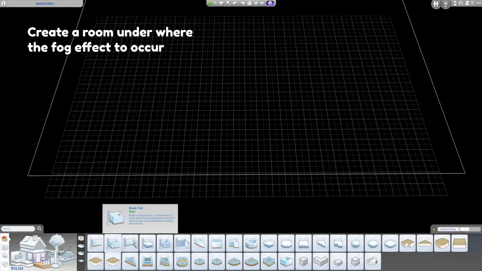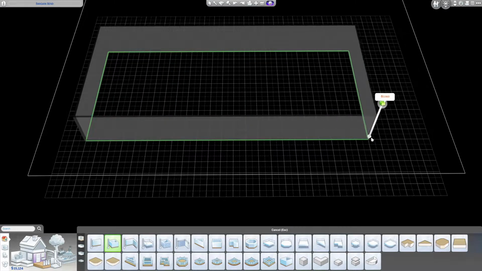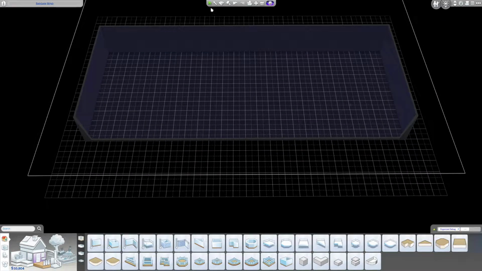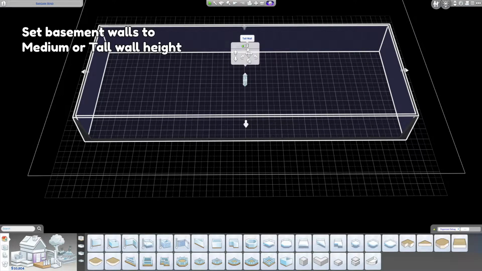You can do this by clicking on the room tool and dragging it to the size you need and in the general area you need. For this example, we're just going to put one all across the lot. Once your room is placed, you'll want to click on the selection arrow and then click on one of the walls you just created. You want to make sure they are set to a medium or high wall height, and I'll show you why in a moment.